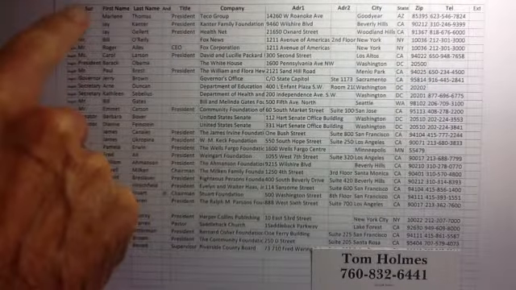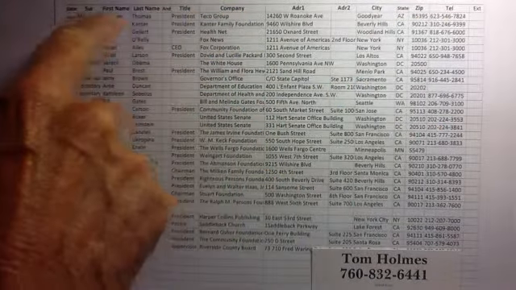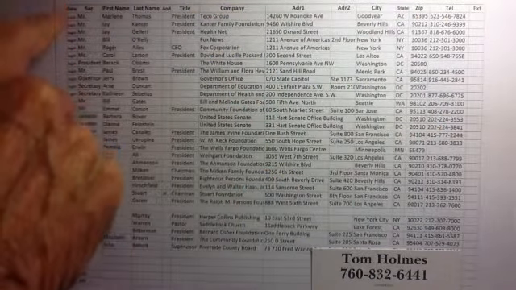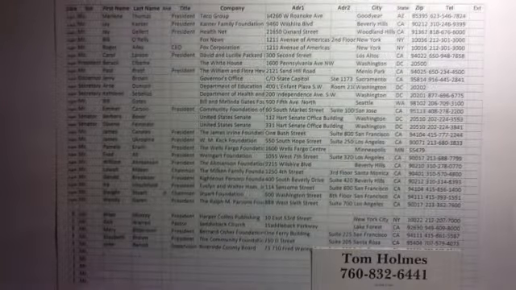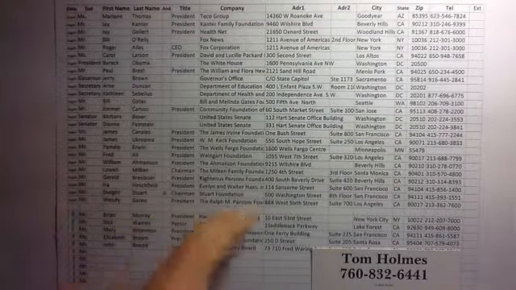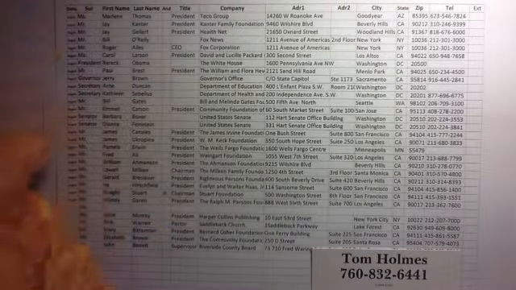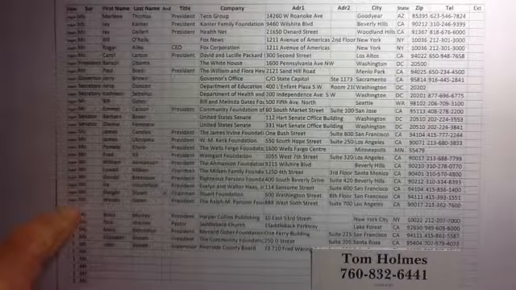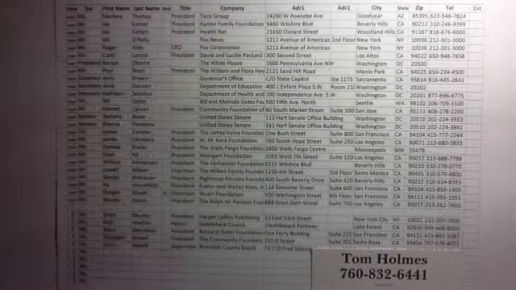I'll call your attention to the across the top things like company, title, first name, surname, and a date list. I'm loading 25 at a time. So that's where this line break is here. And then after it's all done and mailed, I load in a mailing date.